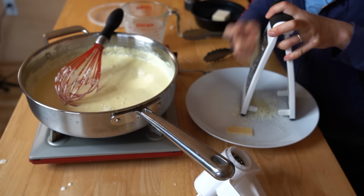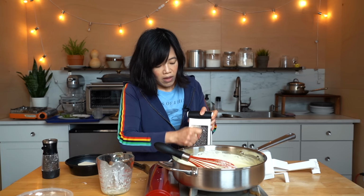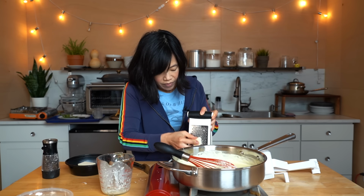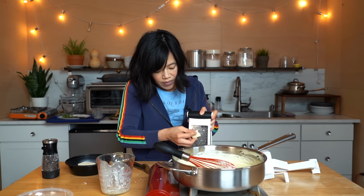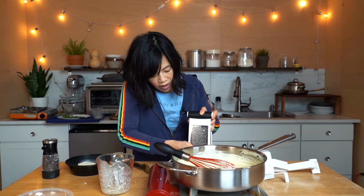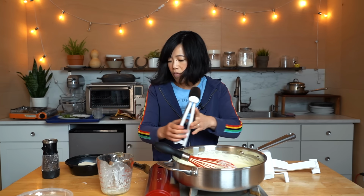This is faster, for sure. So if you are making a recipe and you need, you know, a cup of cheese, using a traditional box grater is definitely faster. It's not as elegant and you don't get that kind of one serving elegance. So the application I feel is a little bit different. In this case, I need my cheese grated for my sauce and I need it now. So this would be better. I don't know.